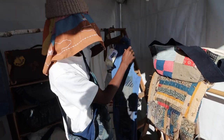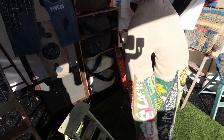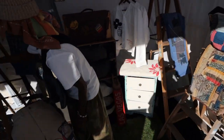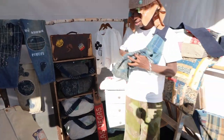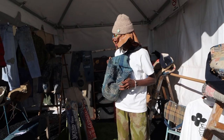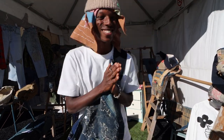Hand done, hand finished. Some vintage moleskin. Over here we got the crown jewels. You got these places I've been pants. Completely Sashiko finished. Very nice, very tasteful. Accented with a couple other namines. And some beautiful new bags I made. A lot of vintage Japanese indigo. Everything's reclaimed, recycled, and it's honestly a vibe, you know what I mean? Thanks for checking me out.